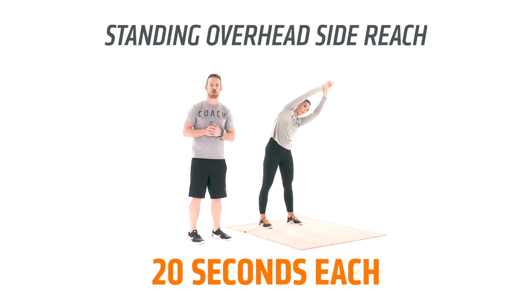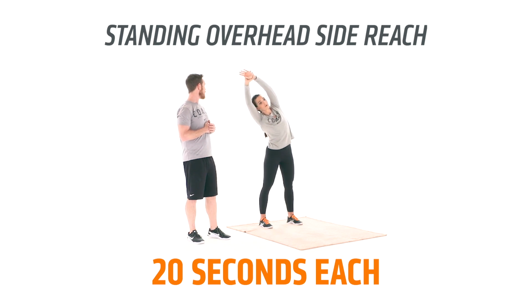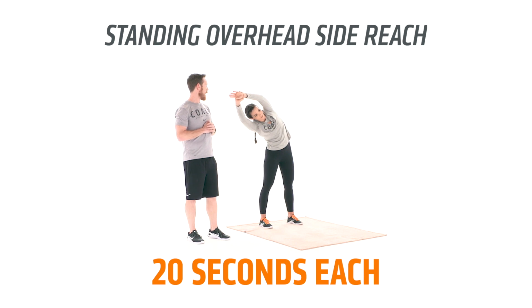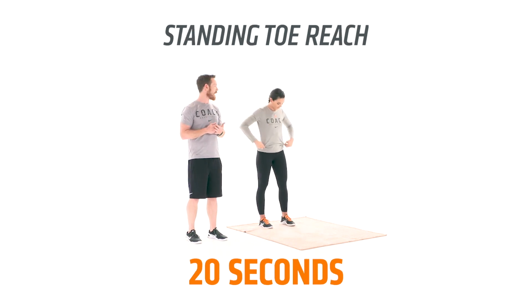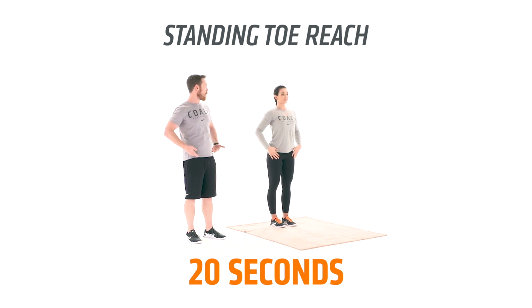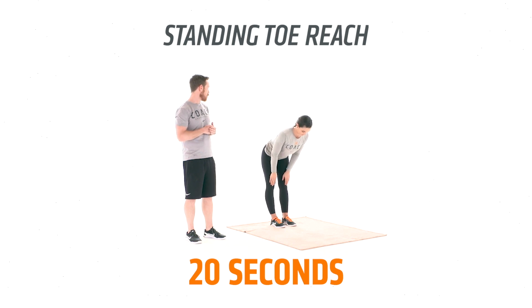Now, whatever range of motion is available to you, use that. Then we're gonna go ahead and switch sides. Nice deep breath, chest nice and tall. And let's come back to that starting position. Next up, we have our standing toe reach. Nice deep breath, feet together, shoulders back nice and proud. We're gonna hinge from the waist, keeping that chest nice and tall, reaching for those toes.